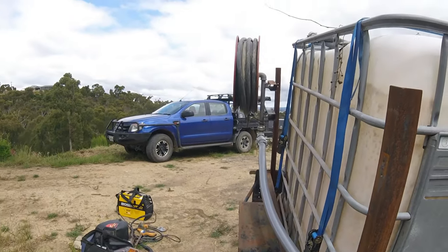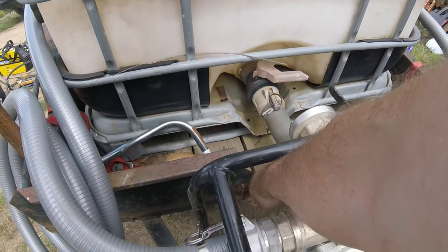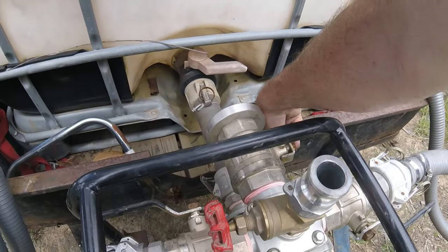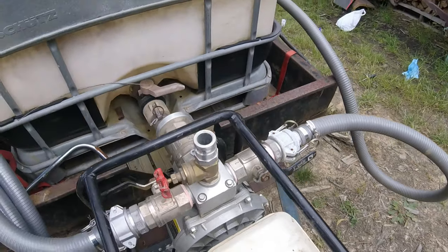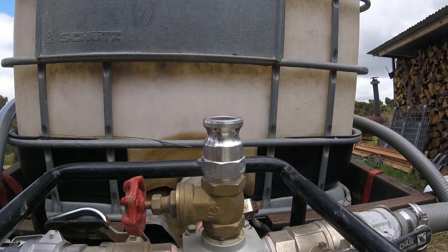Feeds directly now through to that fire hose. All of these have got on and off valves. So the one on the top, what you'll see, also has a quick connect. Two things I can do with this. I can put a quick connect on there that is a sprinkler head, which keeps this whole area cool, and then gets a mist of water spraying up into the air to cool the pump and cool the surrounding area in case of a fire. The other thing that I can do is I have a hose that connects to it.